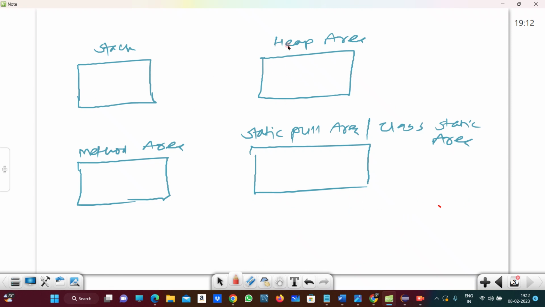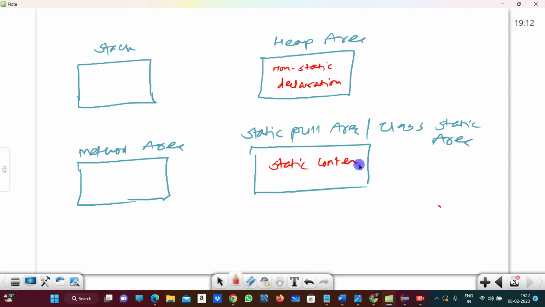In the heap area, non-static members are present, and we can declare the non-static members here. Non-static declaration happens in the heap area, and the static declaration will happen in the static pool area or class static area.